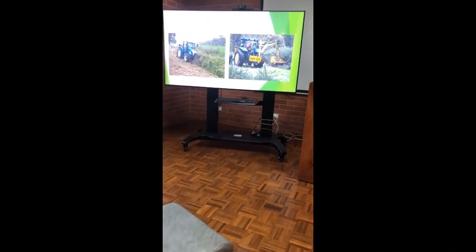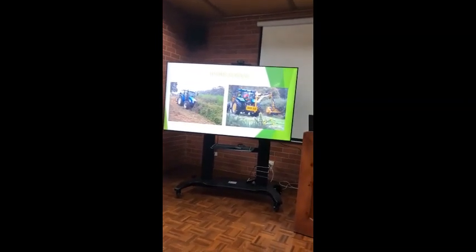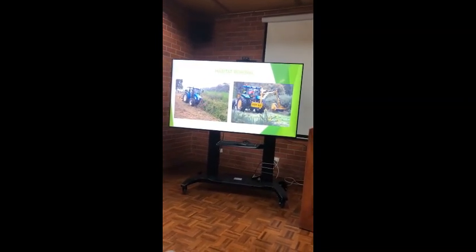If you're going to rip, you really need to get down 600mm minimum, and preferably 700 or 800mm. Think about the equipment you're going to use — try and get it as deep as you can and cross-rip. We also do a lot of work with blackberry and gorse, and we've got a range of machinery as you can see. One of our biggest problems is trying to get rid of rabbits where there's extensive habitat, so I encourage you to get slashers and mulchers out and remove as much of that cover as you can where it's not desirable.